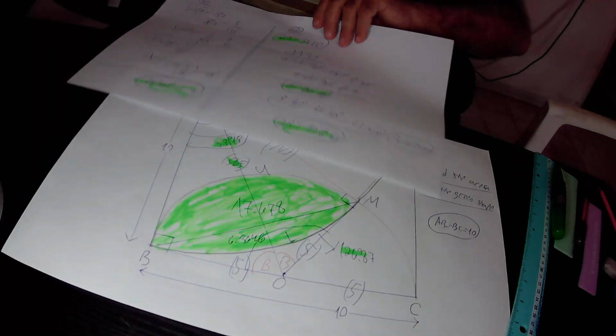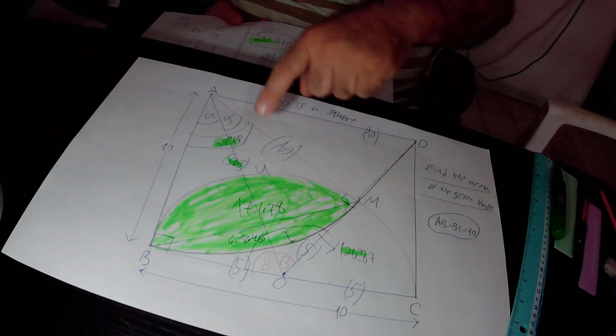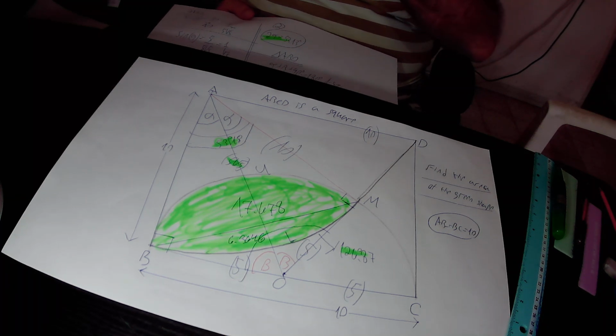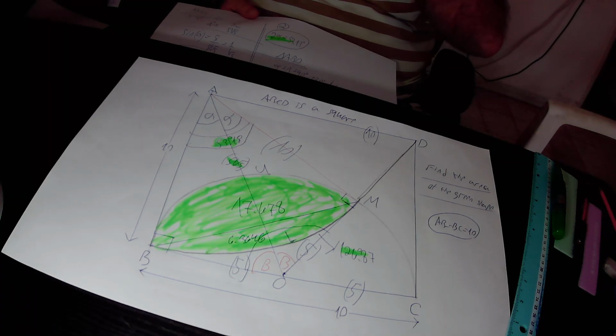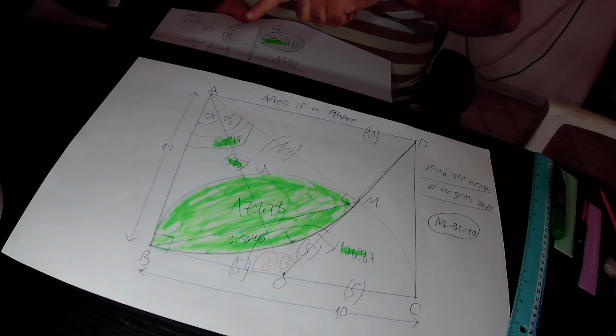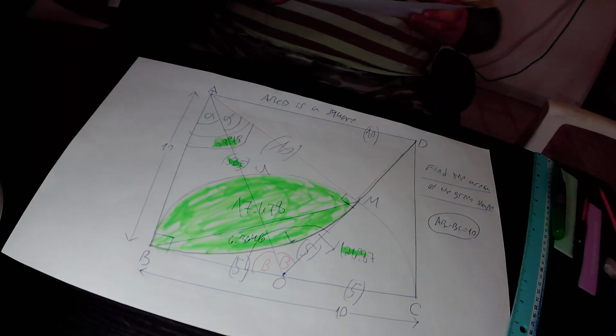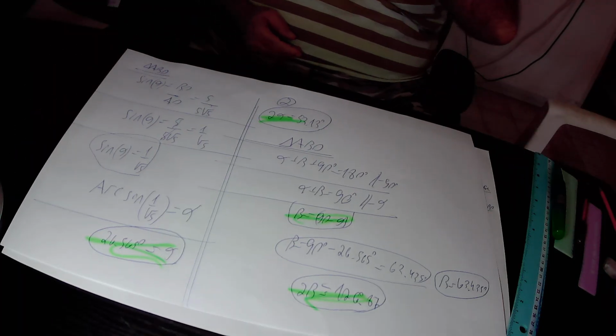We will continue to focus on this right triangle ABO. In the right triangle ABO, the sum of the angles must be equal to 180 degrees, according to the rule that the sum of the angles in any triangle is equal to 180 degrees. So which angles do we have in the right triangle ABO? We have alpha plus beta plus 90 degrees. In total, it must be equal to 180 degrees, according to the rule that I mentioned.